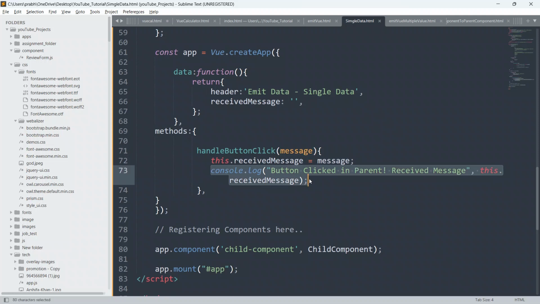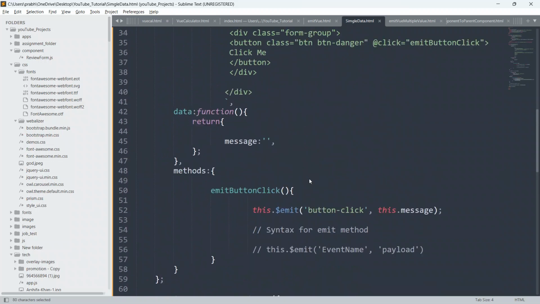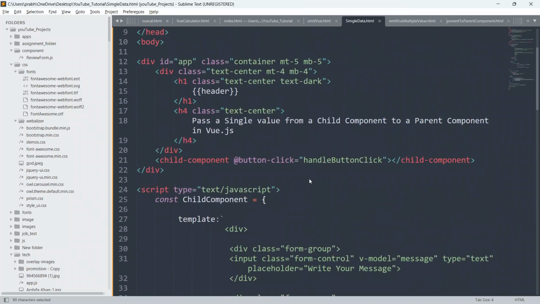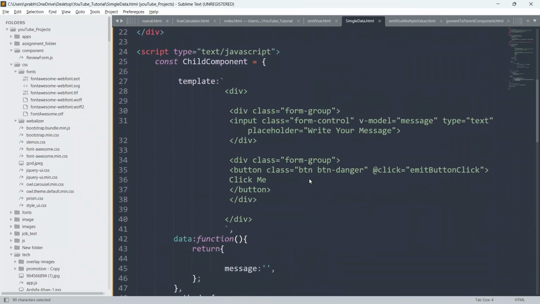So guys, this was the video on how to pass single data. I have explained how to pass a single payload from the child component to the parent component using the emit method, using the custom event.